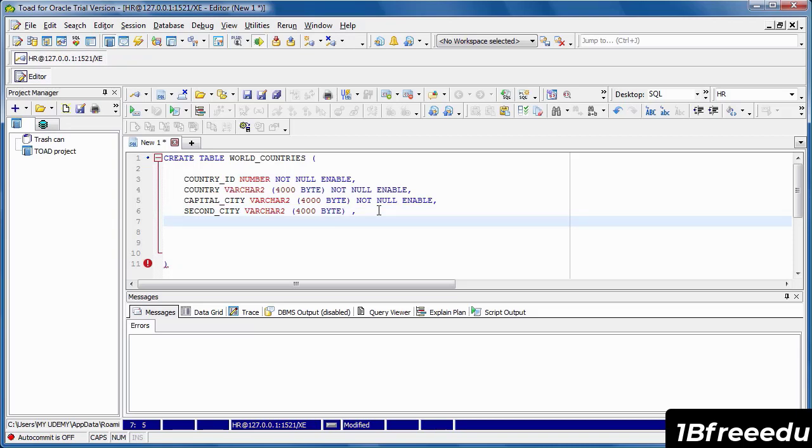Next, I want to define a constraint for the primary key. To specify a constraint, you type in the word constraint.